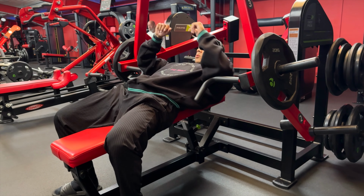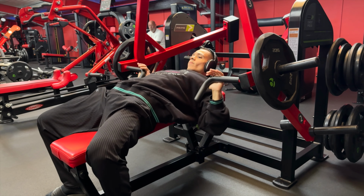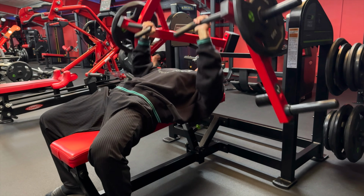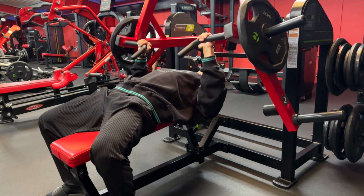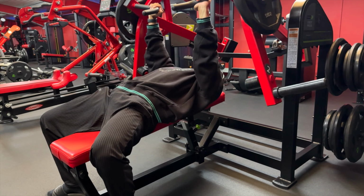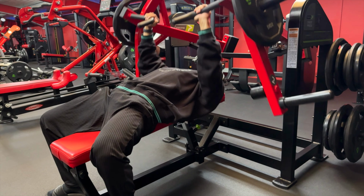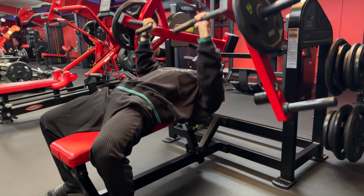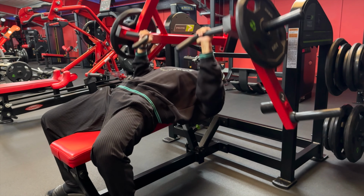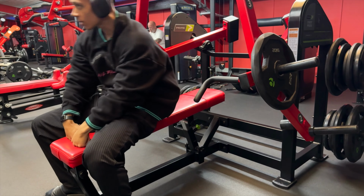So next up, we move on to the Prime flat press. I actually really like this press. I used it in my off season for a good while, but then I didn't, and then I did again. But it feels really good. I quite like the loading setups that I've got currently. If I was to run an extra set, I'd probably run another with a little bit of a different load split. However, I'm currently running 2 sets.